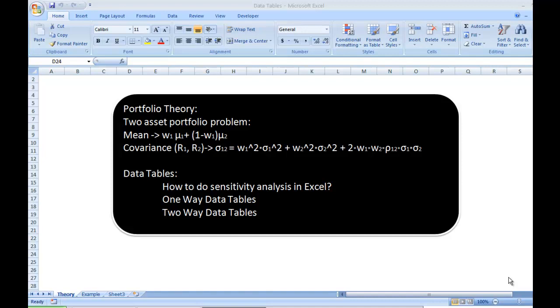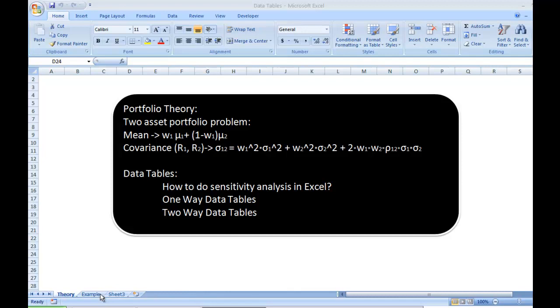If I have two assets which have different mean as well as standard deviation, I can find out the relationship between them by calculating the mean, which is the weighted average of the two means, and the covariance, which is given by the formula on the screen: w1 square into sigma 1 square plus w2 square into sigma 2 square plus w1 w2 into rho 1 2 sigma 1 sigma 2. You might be wondering what rho 1 2 is. Rho 1 2 is nothing but the correlation. We will see it in the subsequent example that we have.